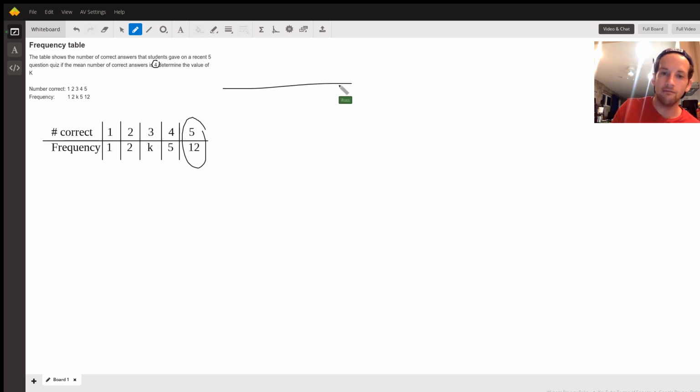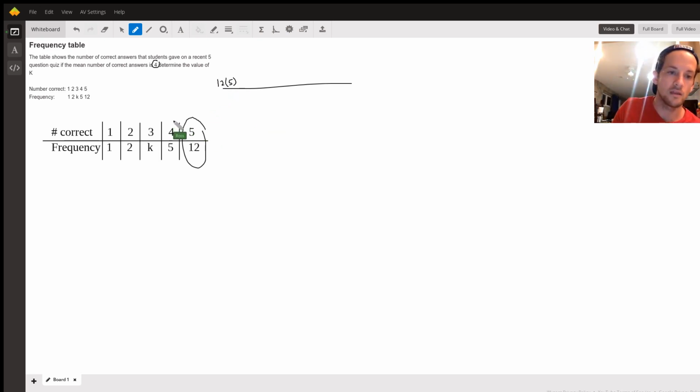In an average, normally you just add number plus number plus number plus number. In this case, we're going to use some multiplication to be a little clever about how we do that. So we would technically have to put 12 fives. There were 12 students that got 5, so we should put 5 plus 5 plus 5 plus 5 12 different times to account for all those. Or we could just put 12 times 5. That'll do it all at once. So that's our first 12 scores.